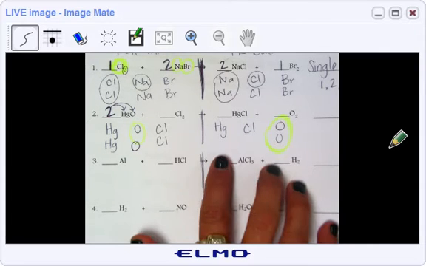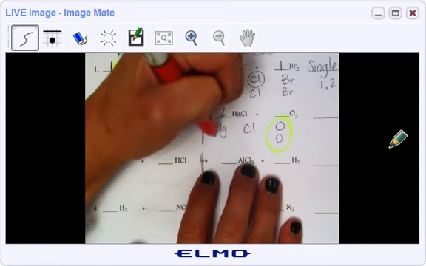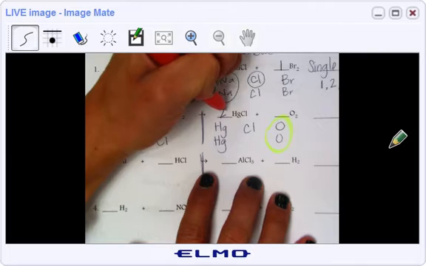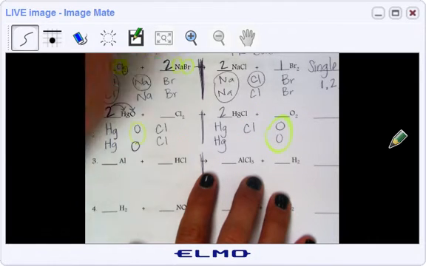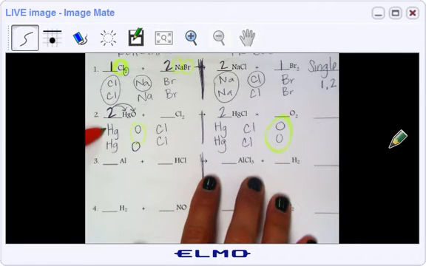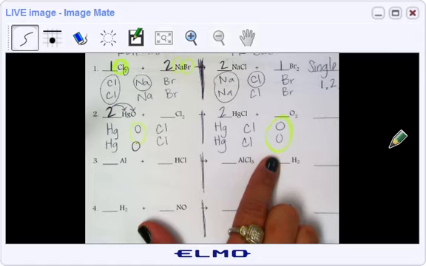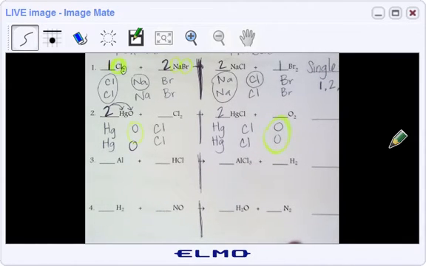So I'm going to compare to the other side. Okay, this side needs some Hg and Cl, so I'll put a 2 here. I have 2 Hg. How many Cls do I have now? Okay, 2 Cls, 2 Hgs, 2 Cls, 2 Os. Are we even now? Is the equation balanced? Is it following the law of conservation of mass? Yes. What type of reaction is this?